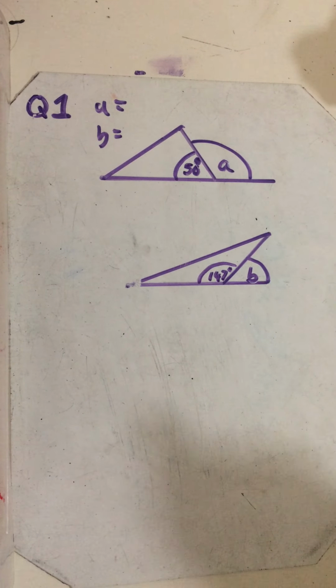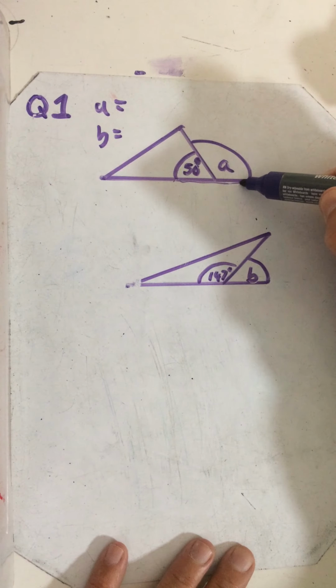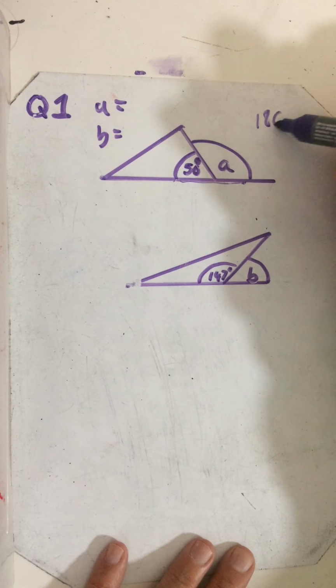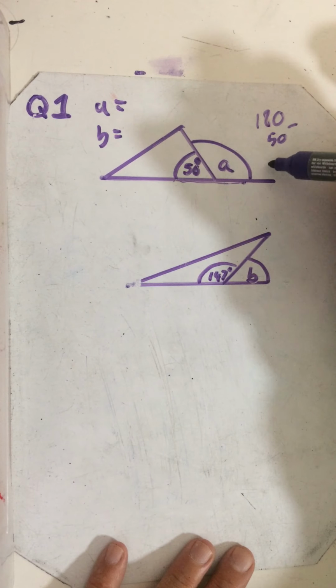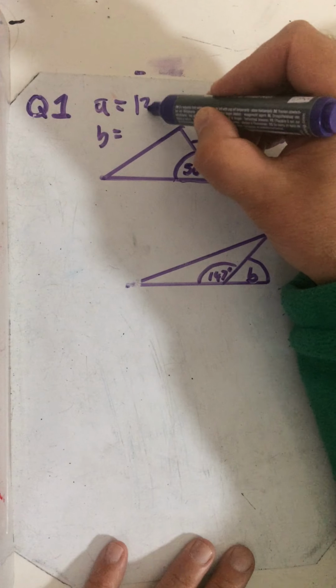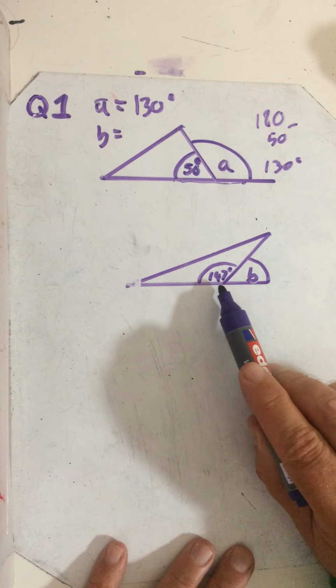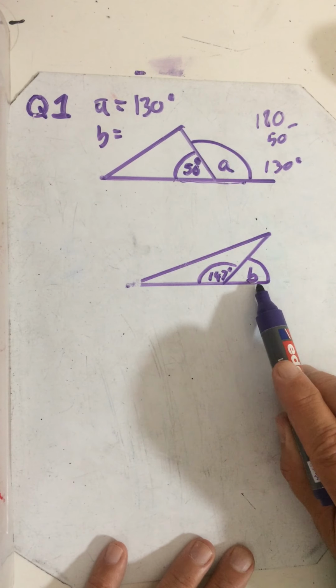Right, okay, good. So hopefully the answers we should have is, this is a straight line. Angles on a straight line equal 180 degrees. So we do 180 take away 50, 130 degrees. So angle A is 130 degrees. Now the same with this one. It's just a straight line, and this is 147. So we can find out angle B.